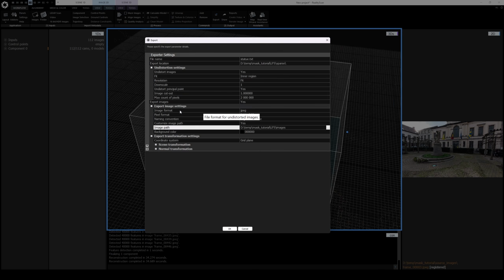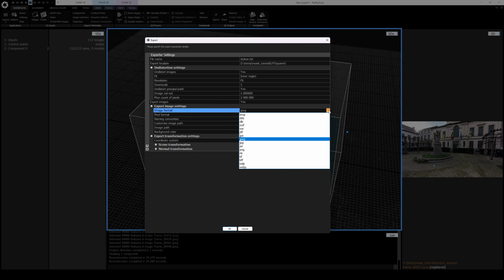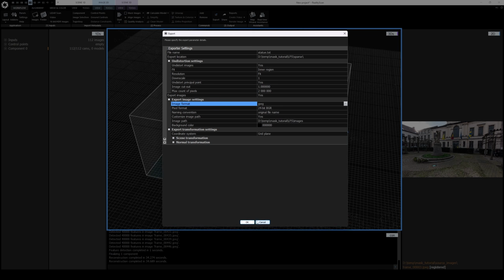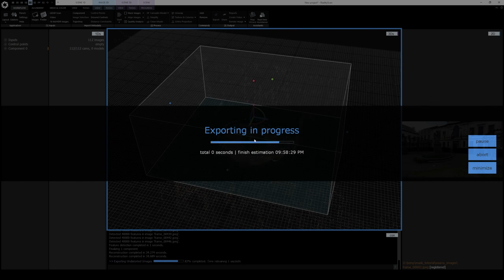And important, the extension must be the same extension as your original images. So in this case, we select JPEG. We press OK, and the export will be completed.